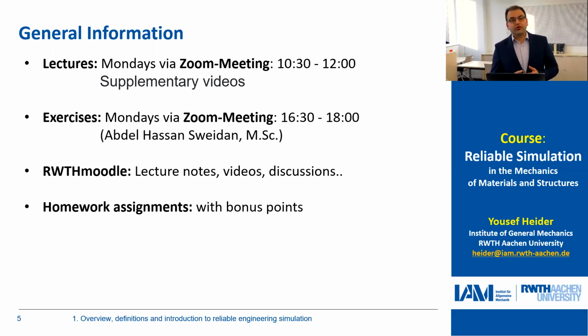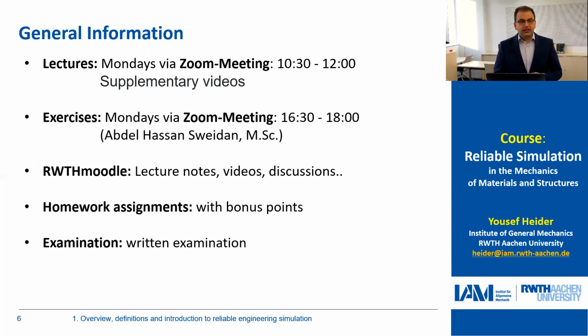We'll have this year also homework assignments, as we did last year. These are connected with bonus points. So if you succeed in the homework assignments and you succeed in your final examination, then you can improve your grade. For instance, if you succeed with a grade of 2.3, then your final grade will be exactly 2. And we are planning to have a written examination, because we usually have a large number of participants in this course.